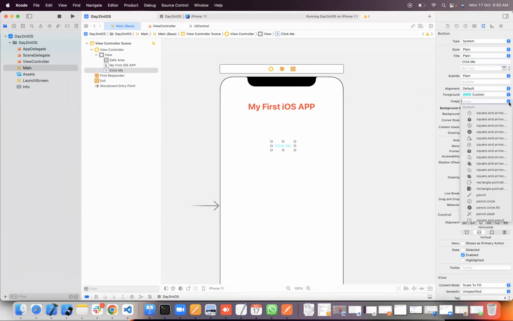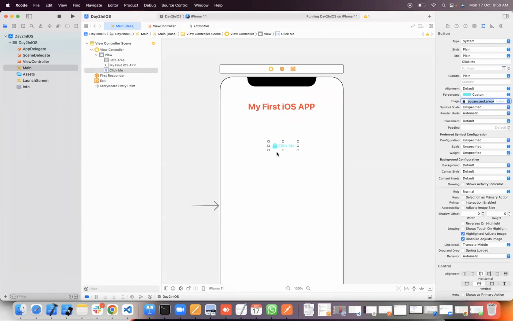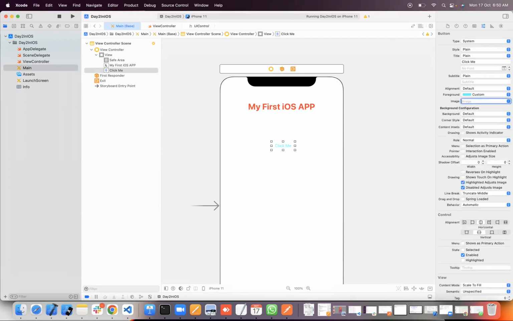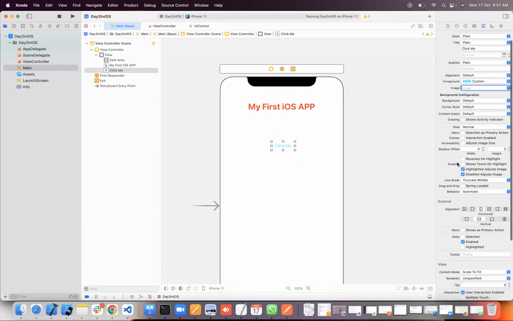Image, if you want to display any image, you can add image here, image plus text. I don't want anything, so Click me. Now background configuration. Background color is actually part of UIView.